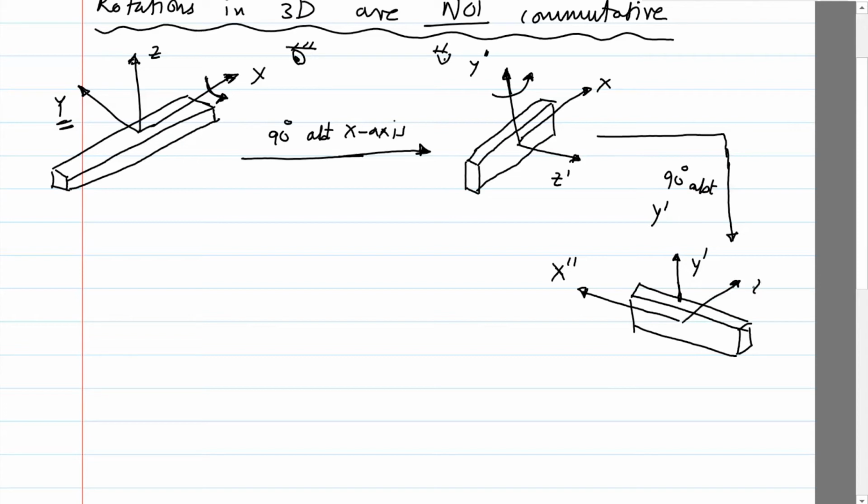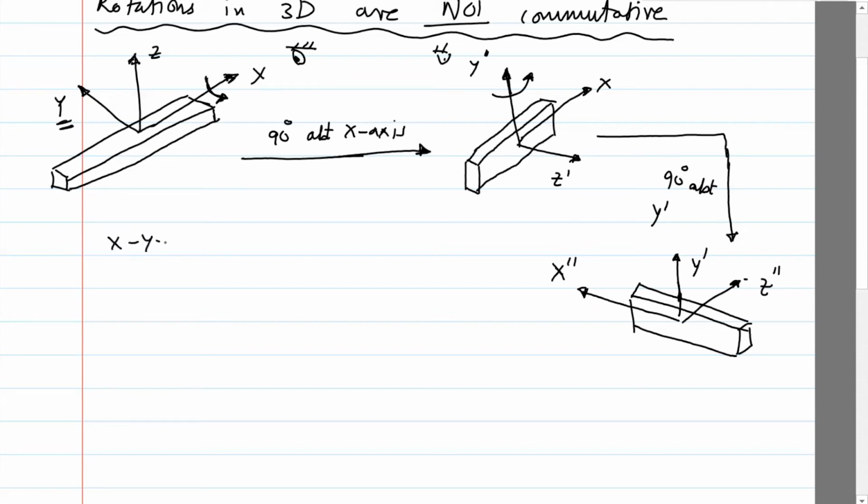So what you can observe here is that the x, y, and z directions are changing. However, what you see is that z is always going to be at right angles to the biggest face, and then y is always going to be at right angles to the second biggest face, and then x is always perpendicular to the smallest face. So that is what is known as the body frame.